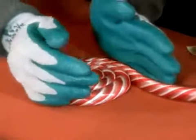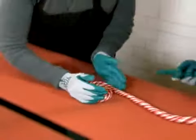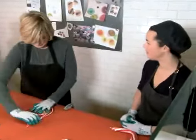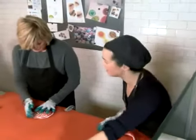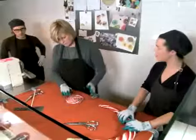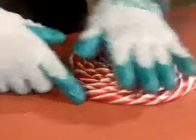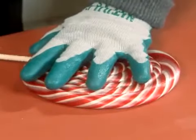Can you see how spirally it is and perfect? So how often do you invent something new here? I think maybe once a month we come up with a new flavor. We're constantly doing new candies. Customers come in and ask us to make sculptures or custom candies. That's so beautiful — what a lollipop.